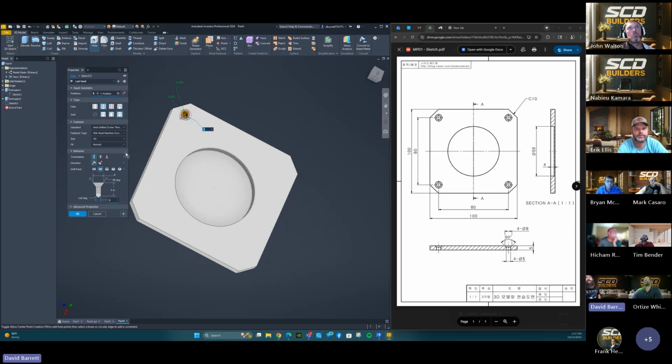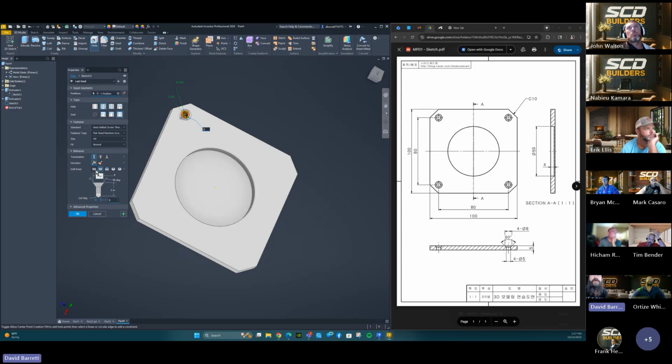There it goes. You have to make sure you select the very center after you put your dimensions in. So once you get all your dimensions in, you've got your 8, your 5, your 5. Now you can select the center, which I did already, and it's going to create a hole. Now we're going to push. Let's see if everything's correct here.